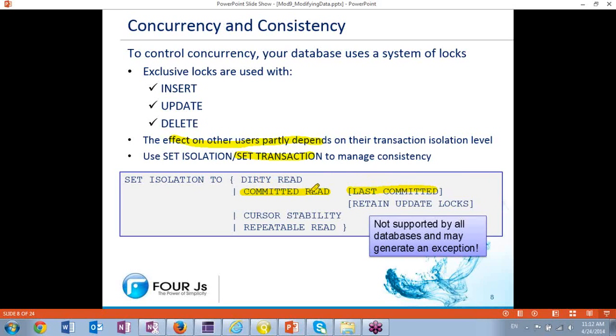Committed read is typically the default for most databases, or the equivalent of committed read for some databases, which means that it doesn't place a lock on a row that it's fetching or retrieving, but it does check to see if there is a lock already on a row. And if there is an exclusive lock on a row that it's trying to select or fetch, then a committed read isolation level returns an error by default back to the user that's trying to read the row that's locked. So that's typically the default for most databases.